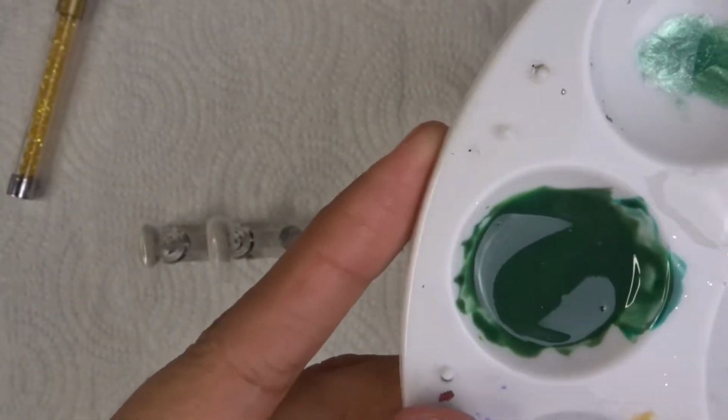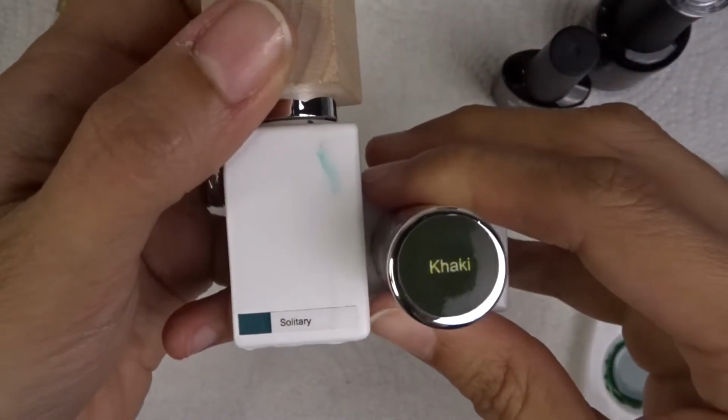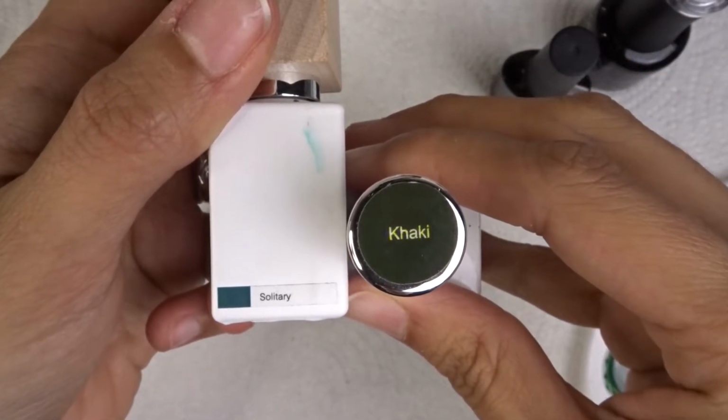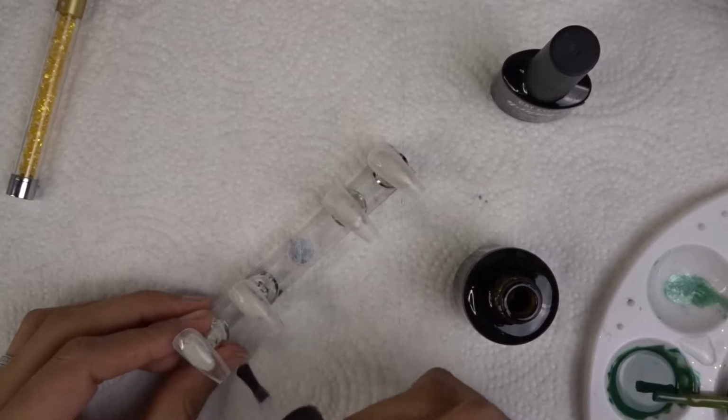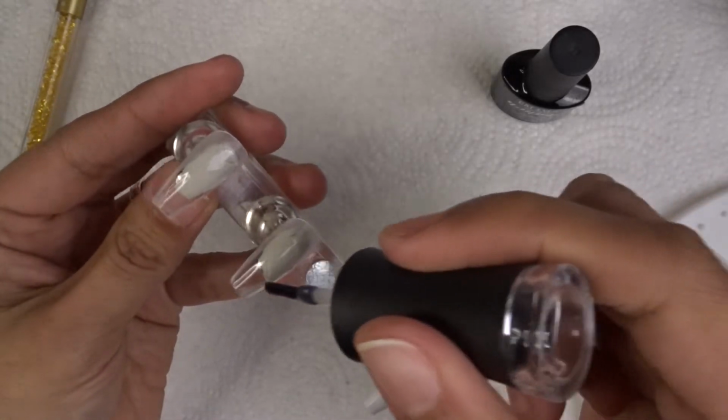Moving on to the next design, I made this specific color because I did not have a green polish in that color. So I used these two and mixed them together, and I also used black gel polish, but I don't know what happened to that clip. I don't see it here. I must have thought I pressed record and I didn't.